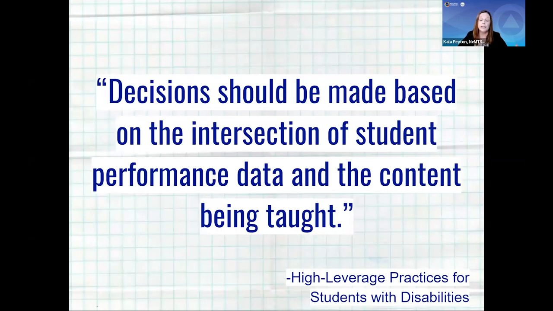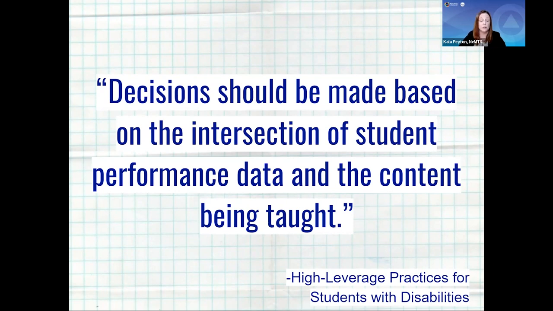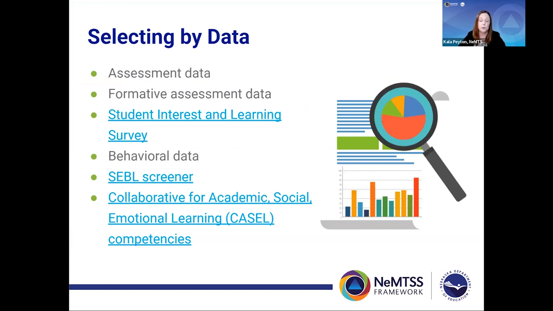A hallmark for creating effective groups is the teacher making the decision to change grouping patterns depending on lesson goals and objectives, which may include homogeneous and/or heterogeneous small groups, pairs of students, whole class, or the need for individualized instruction as denoted by a student's IEP. These decisions should be driven by the intersection of data on student performance and the content being taught. Student selections can be guided by student performance on assessment data, such as progress monitoring measures, student growth measures, and formative and summative assessment data. Both homogeneous and heterogeneous groups can be formed by examining similarities and differences in interests, social-emotional behavioral awareness, readiness, and needs.